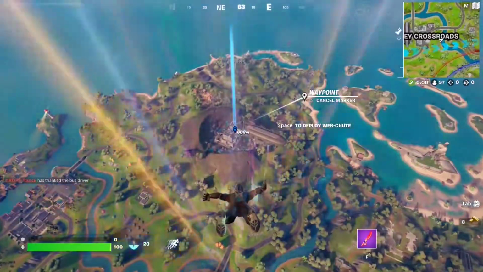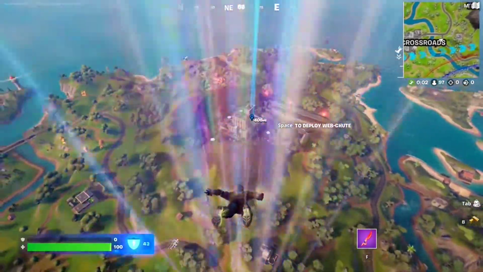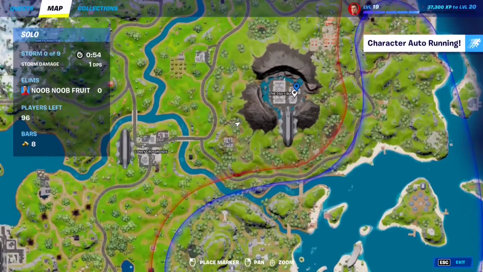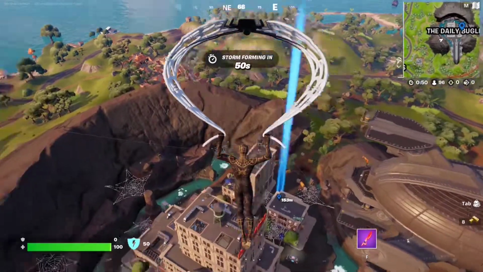Beautiful. For this week 2 quest, essentially you have to deal damage with an exotic weapon to a player. So basically you just need to go grab an exotic weapon. There are a couple of NPCs that sell exotic weapons. I'm going to show you 2 locations. The first one is going to be the Daily Bugle right here, and the next one is going to be right over here. So we'll start with the Daily Bugle.